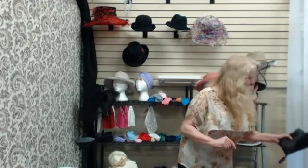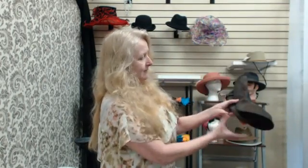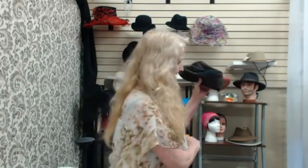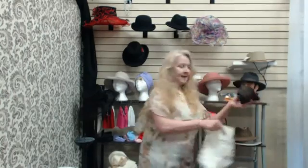To start with, I'm going to start with this. This is a Burma brand kangaroo leather. It's called Squishy Hat in a Bag, and you can also get this in cattle leather. You can tell right away how you fold that up. It just automatically kind of goes like that. Kangaroo leather is quite light and supple, and it comes with a little bag, and you can just throw it in there and away you go.